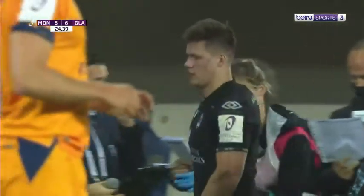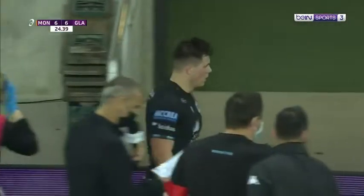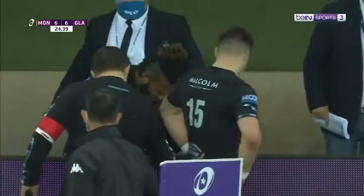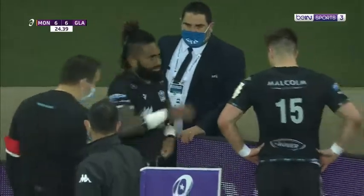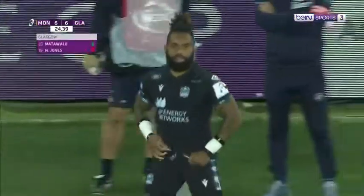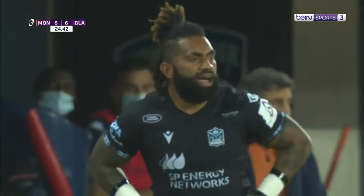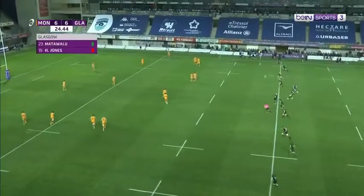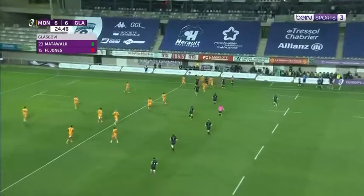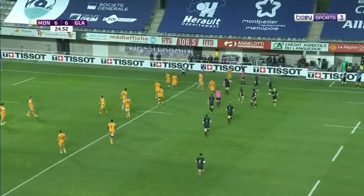There you go. There's Hugh Jones off. He certainly didn't look very good, Scott, did he, there? And that's a shame for Hugh Jones because he's had a good start to it. But it means Matuwalo, I guess. There he is, coming on, Nick Matuwalo. So he'll probably go on the wing, I would have thought, and Lee Jones go at fullback. We'll just have to wait and see how that pans out. Put it this way, I wouldn't put Matuwalo at fullback. Lee Jones with perhaps the better ball skills, although Matuwalo, not taking anything away from him, a wonderful ball player.